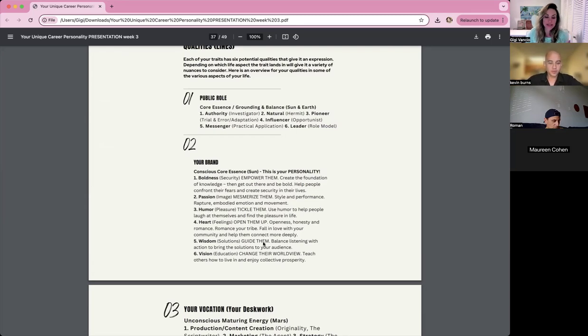So the more you look up these numbers and these energies and the frequencies, you can kind of start to synthesize it. There's different sites that have different information on each number and each line. And so you can start to play with words that make sense for you, and how you can apply that. But essentially, the personality of your brand is bringing wisdom and solutions and guidance to your people through what you create. And then if you look at the 14 in the energy resource.